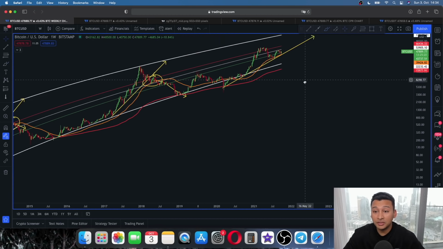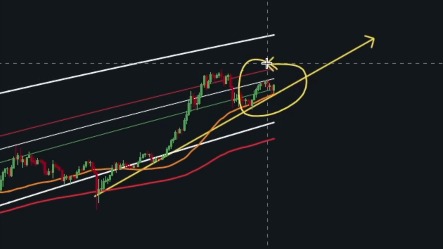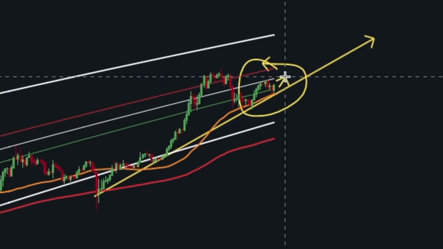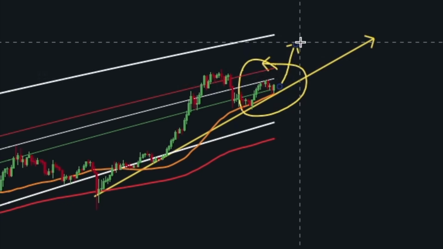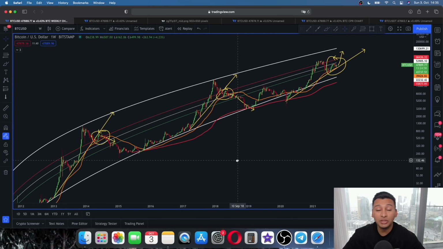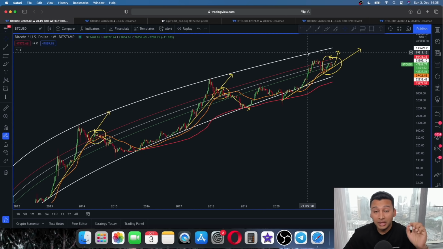In our case, the price of Bitcoin is still above this rising trendline, and it's also above the 50 weekly moving average. That's why we were saying that as long as we remain above this rising trendline and the 50 weekly moving average, that could be an indication the trend could still show some more room to grow to the upper direction. So guys, in a weekly, the price of Bitcoin is looking very nice. As long as the support from this rising trendline and 50 weekly moving average is there, the price could continue to the upper direction.